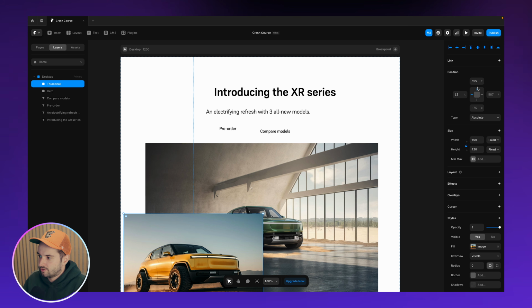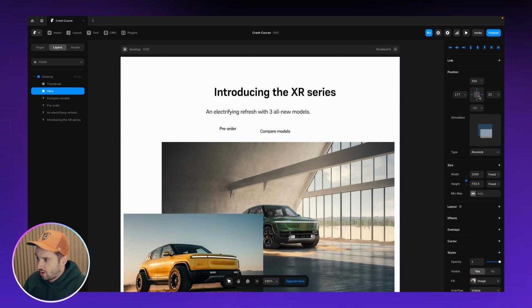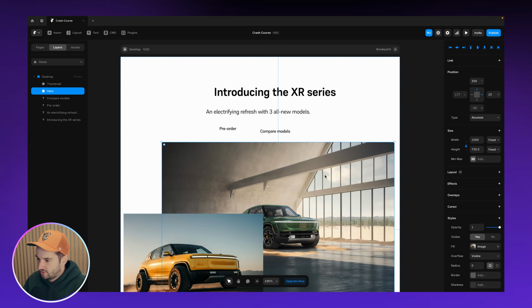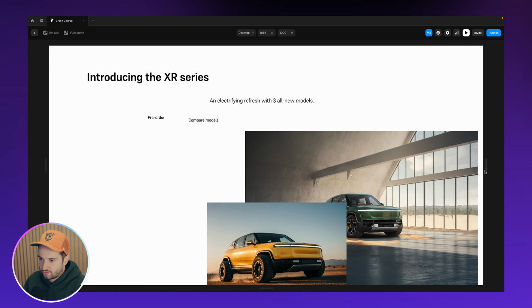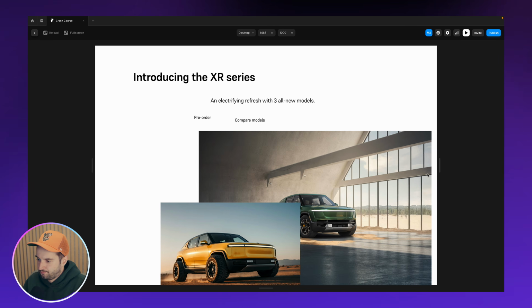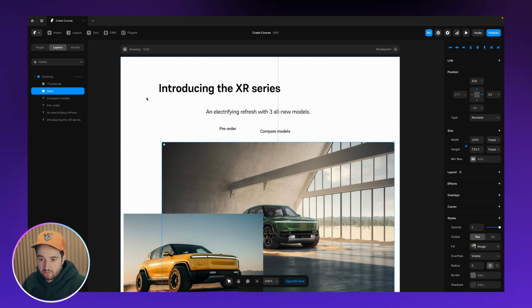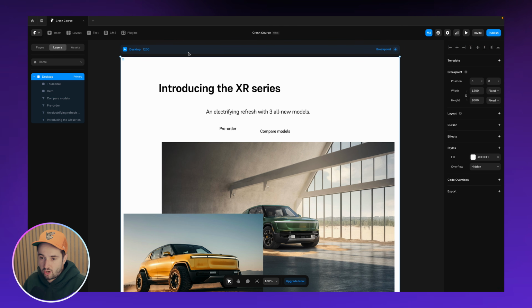So that means it's anchored to a position from the top or from the left or from the right, from the bottom. You can change these anchor points, and it'll kind of respond differently based off of this. So this is anchored to the right, this is anchored to the left and the top. If I drag out my browser, you'll see that's where it hangs on to. So there's a time and place for frames and absolute positioning, but for the most part, especially on the top level container, I want to make sure that this is actually using a layout so the content flows from the top all the way down.